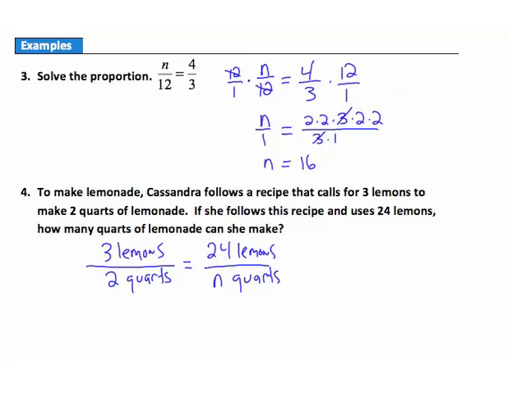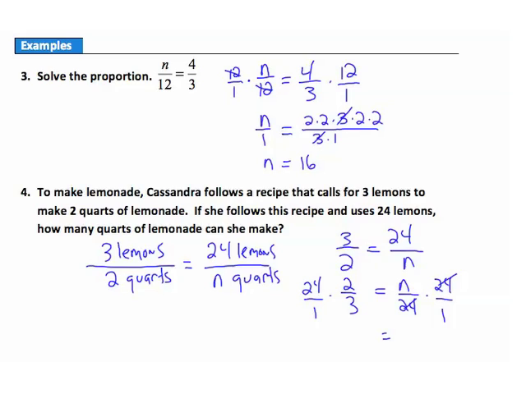Okay, now let's rewrite this proportion without all of the units in there. So we're going to have 3 is to 2 as 24 is to some number n. Well, we want to get n all by itself. The first thing we want to do is get n in the numerator of this proportion. So I'm going to flip both sides, 2 over 3, and then n over 24. And you can see here that we're trying to get rid of that 24, so n is all by itself. So I multiply the right side by 24 over 1. Do the same thing to the left side. 24 over 1.